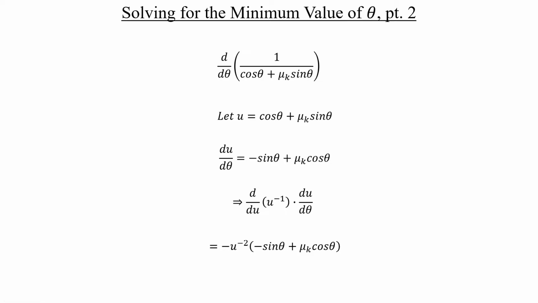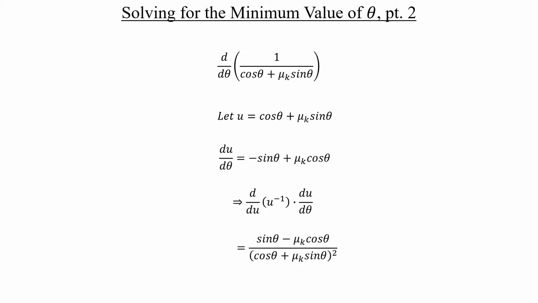Let's get this back into a usable form by converting from the exponential form to the ratio form that we had earlier, like that. Then we can distribute the negative into the parentheses and put the whole portion of this into the numerator, like this. Finally, we'll convert u in the basement back to theta, like that. And this is what we were looking for.